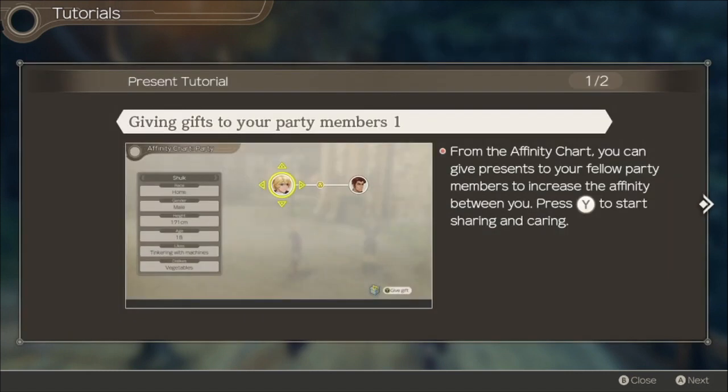Giving gifts to your party members. From the affinity chart, you can give presents to your fellow party members to increase the affinity between you. Press Y to start sharing and caring. Oh, that's nice. In the older versions of the game, you actually had to go into the items menu and then select gift from there. Just check the button prompt on the bottom corner of the screen and you generally have an idea.